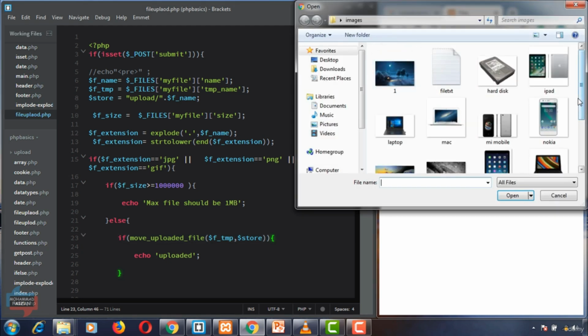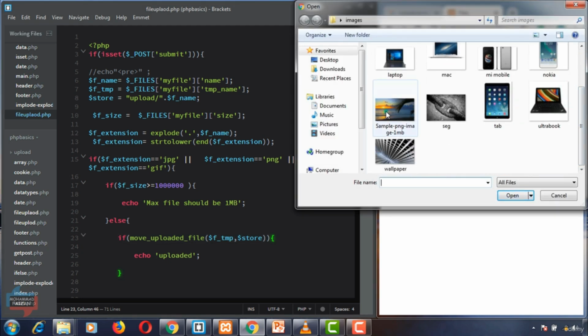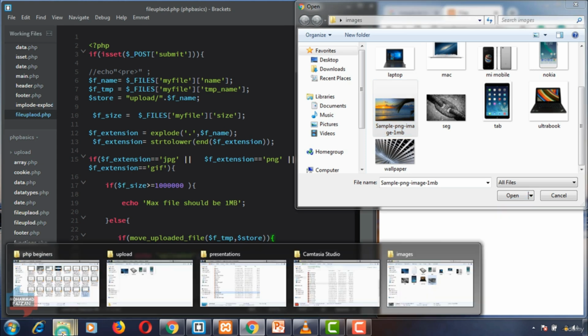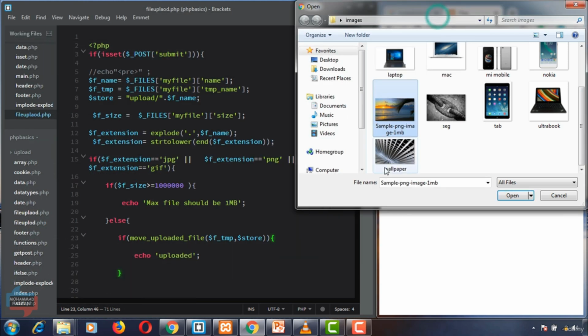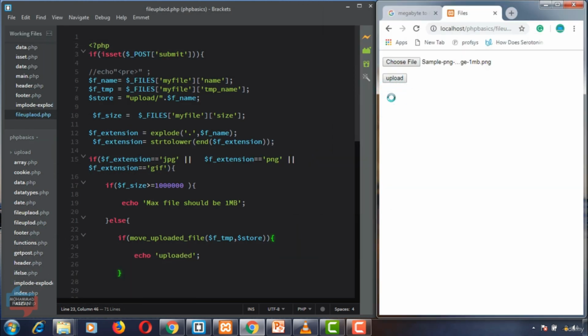Choose file. You can see here this file is greater than 1 MB. Okay, I can show here in the image's properties, the size of file is 1.01 MB. So if I choose this file and then upload, then you can see the message here, max file should be 1 MB.